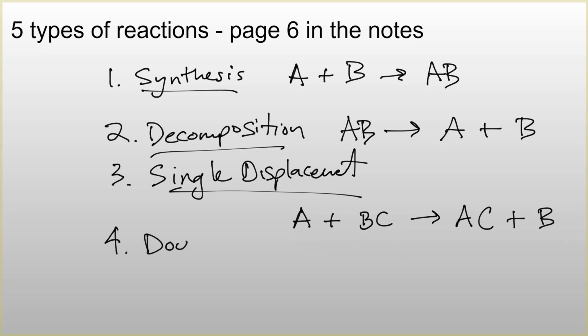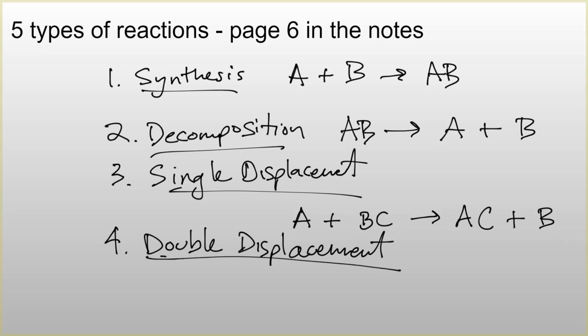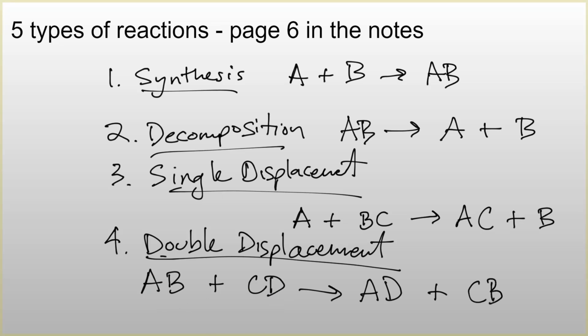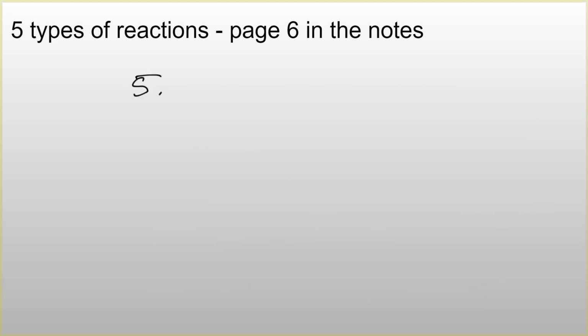Fourth is double displacement. Double displacement is when you have 2 compounds that exchange ions. And so what you get are 2 totally different products. So what's going to happen is we'll just have A and C switch places. They're going to displace each other. So if A and C switch places, I'm left with the products AD plus, let's see, A with D. So that would mean C would be with B. Okay. All right. And the last one, number 5, is combustion.